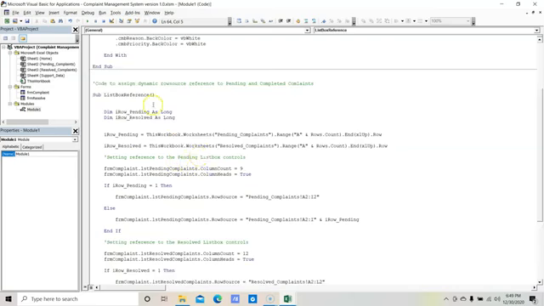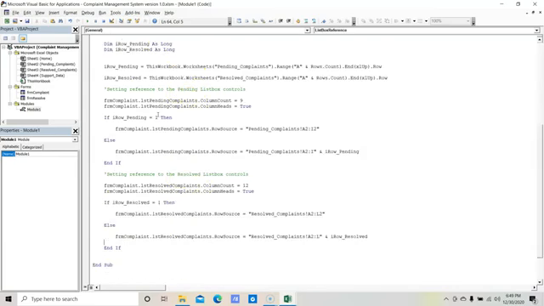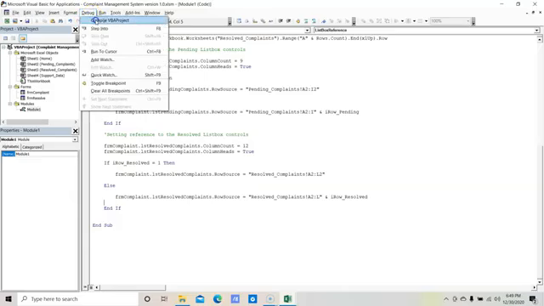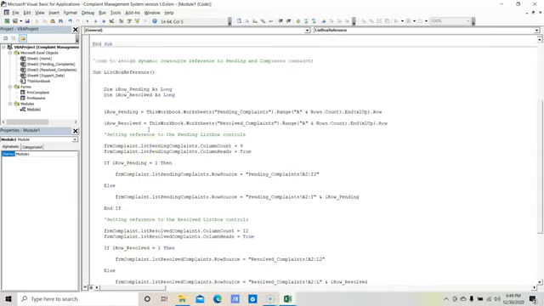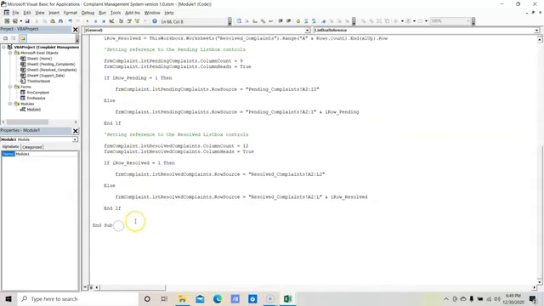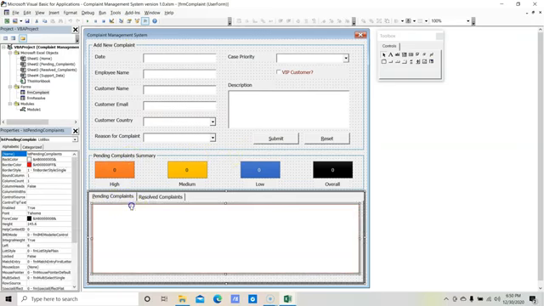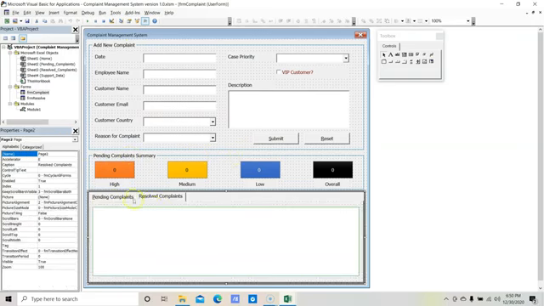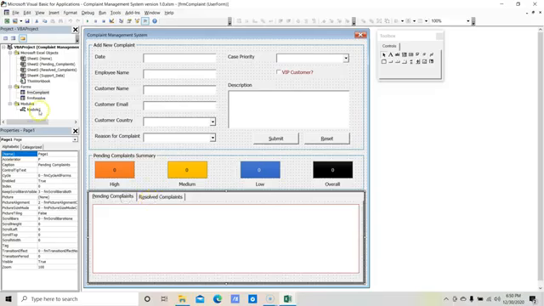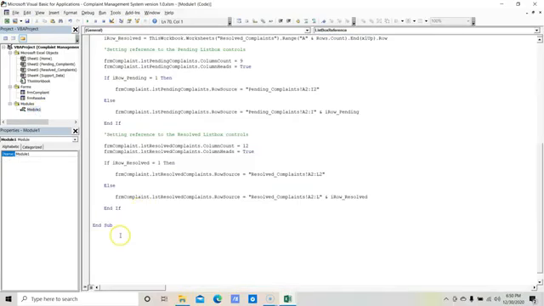So let's debug whatever the code which we have written to identify whether there is any error or not. So just debug here and compile. So you can see that there is no syntax error basically. So let's start writing the code. So now we need to write a sub procedure to initialize all the controls which are available in this complaint management system. So we need to initialize all the text box, combo box, and the summary, and we need to reassign the pending and resolved complaints. Okay, so let's move to module 1, and here we need to write.